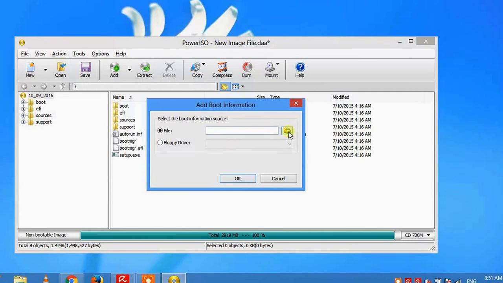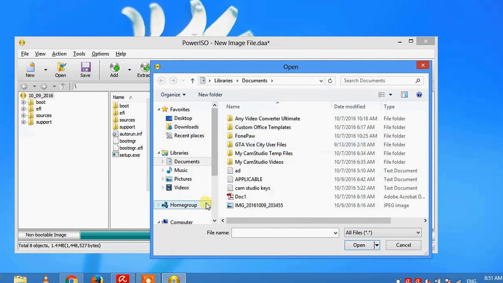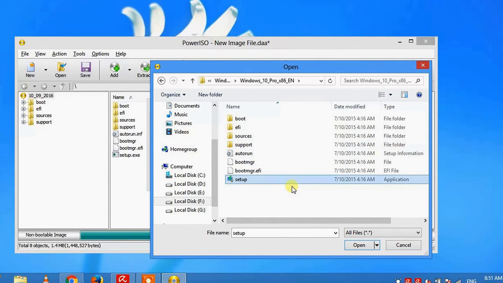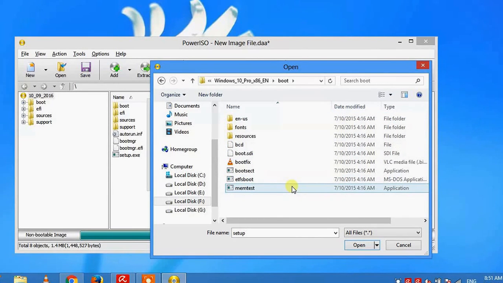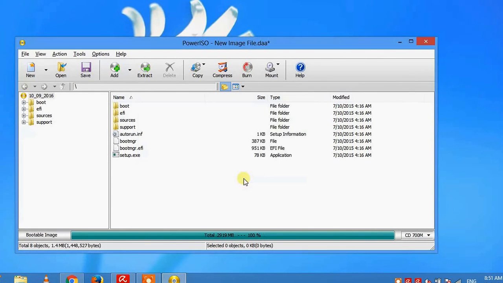Now browse for files. Click here for all files just like me and navigate to the download, for example, boot. Now guys, this is the etfsboot. Now we have to open it. Here this bar is showing the Windows 10 navigation which I am making my bootable Windows. And at last, look at this etfsboot.com, this is the main part. This is the boot information of Windows 10. Now click on OK. That's it.